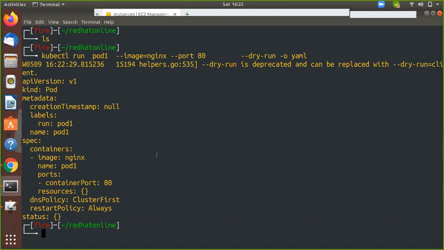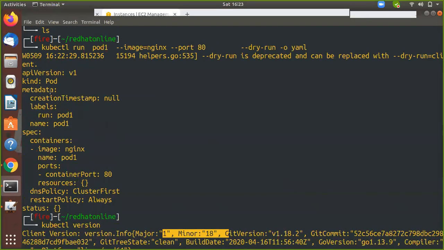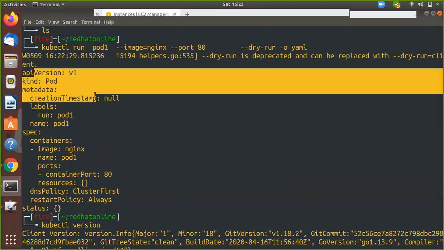One quick question. Which version of Kubernetes are we using right now? The most latest, 1.18, yes. So when you do a kubectl run command, it does not create the deployment configurations or anything, right? That's a separate command. It does not. This one just creates the pod. That's good.